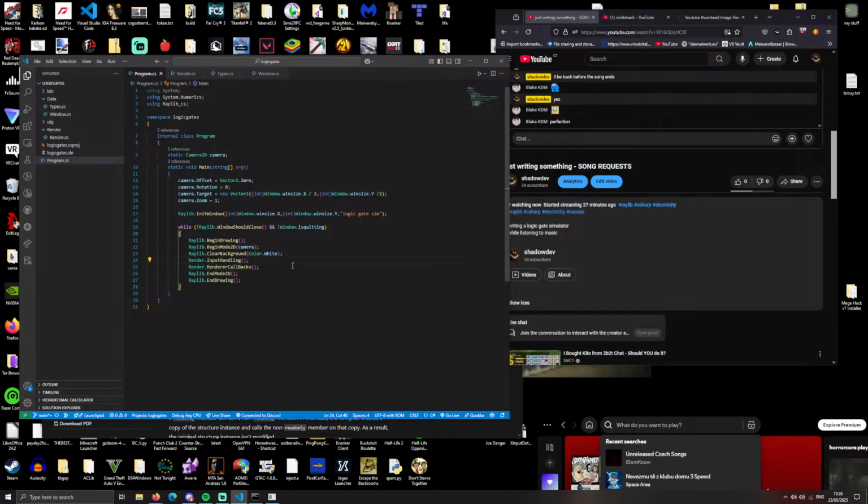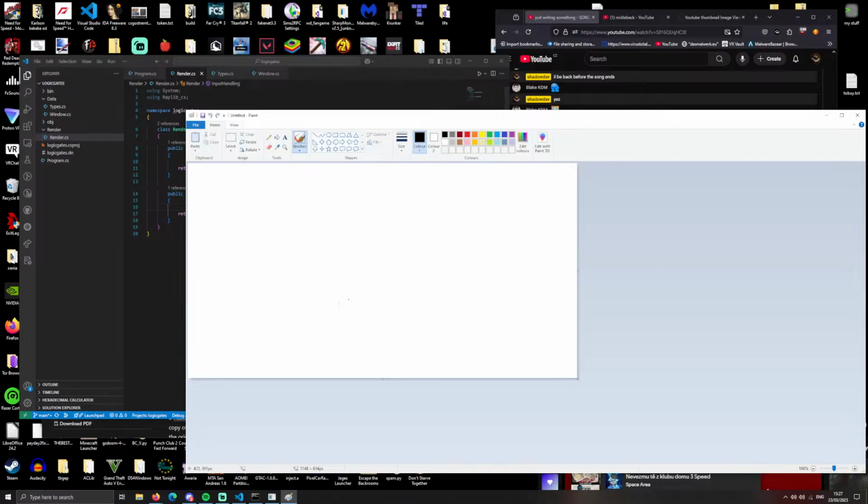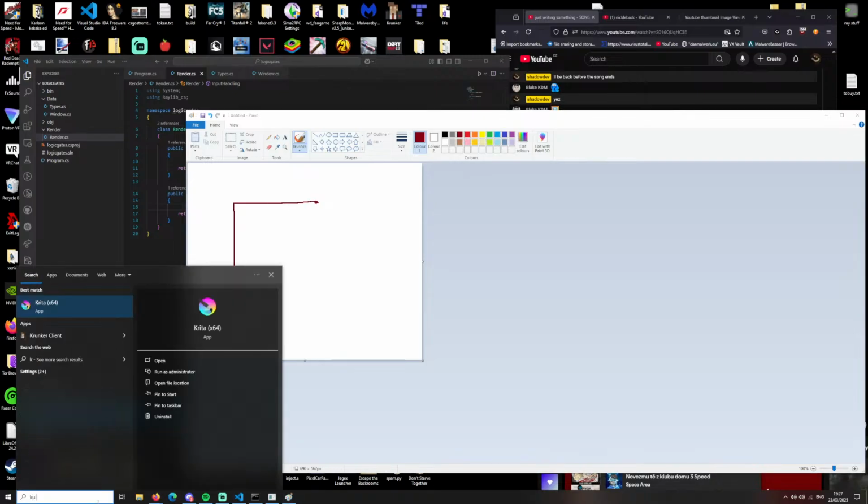Either way, let's continue. So we've got input handling. So we want to get a key down, the mouse key down, right? Because what I'm thinking is we have an application, right? We have a window. So imagine this is the window, and we click here. We have a point here, and then the application just waits for the other point. Let's say you click here. Now the application makes 2 points, and then you connect them together like this. Something like KiCad, you could say.